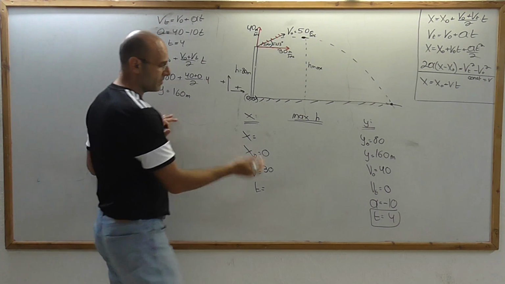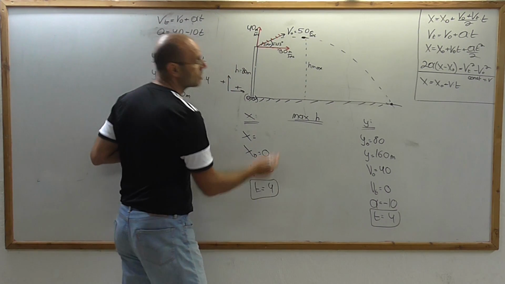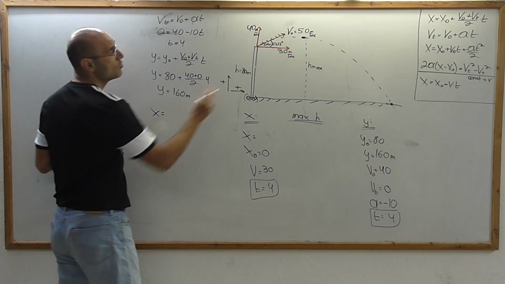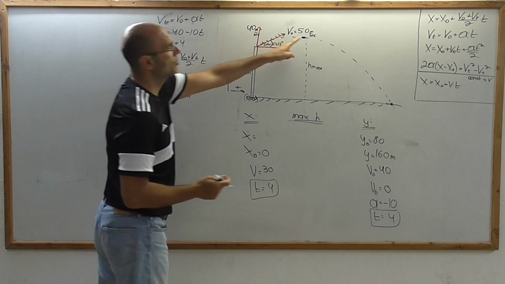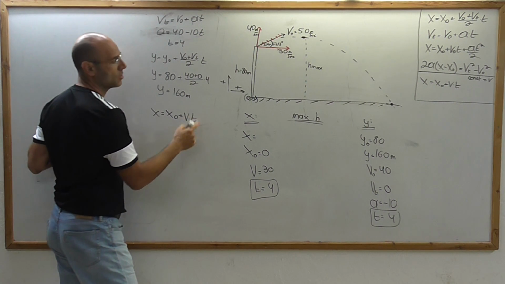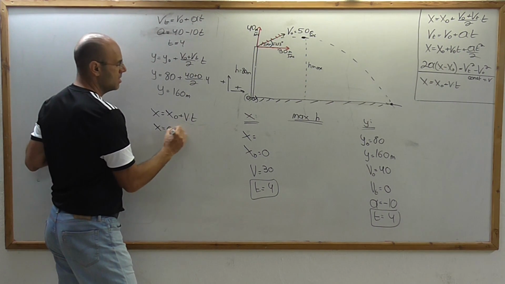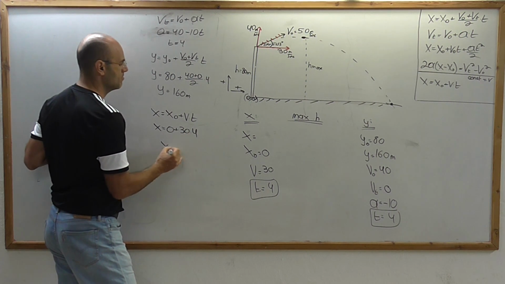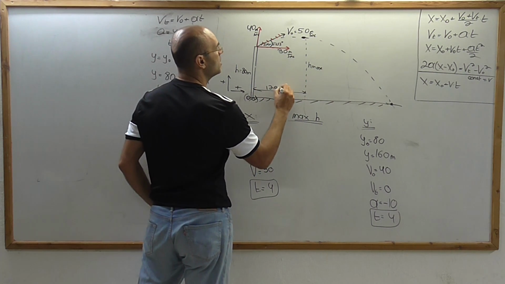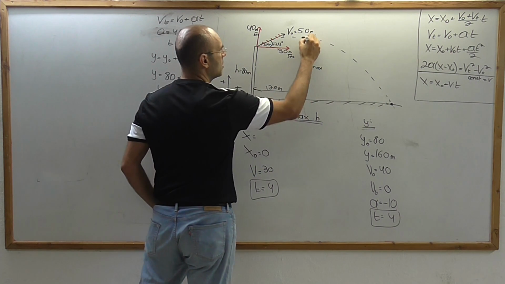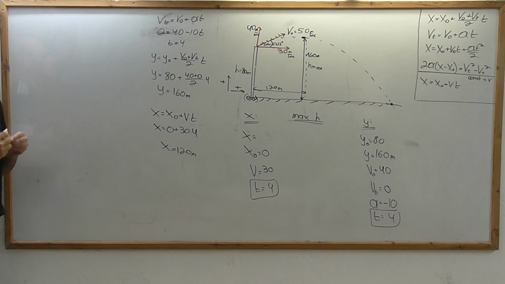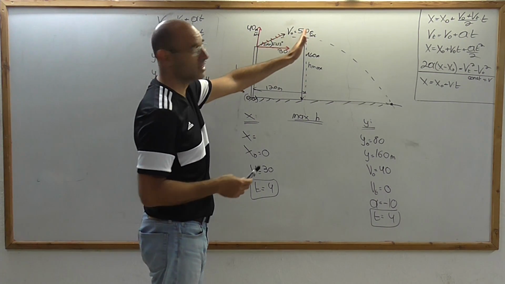If I want, let's find it, okay? I know it will take also 4 seconds to go in this direction. So we can find the range it made in order to reach this position. So I'll choose, obviously, this equation because it's constant velocity. 30 multiplied by 4, 120 meters. So now I know that this is 120 meters and this is 160 meters. Now this was the first question I can ask, about the maximum height.